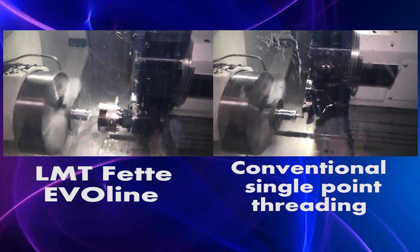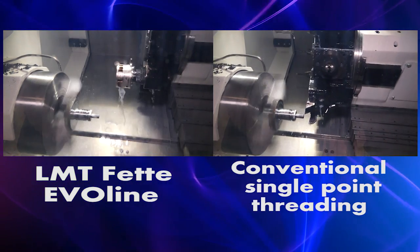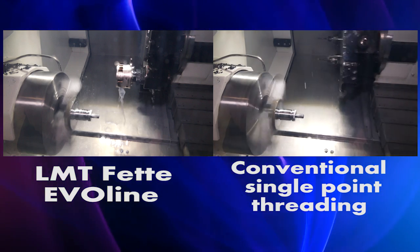And I've read with interest before now that it's maybe four, five or six times quicker. Well, we're showing on here, we're mimicking going over with a cut thread, where it would take maybe nine passes on this type of material, where the thread rolling would take the same time as one pass. So in this instance, it's nine times quicker.